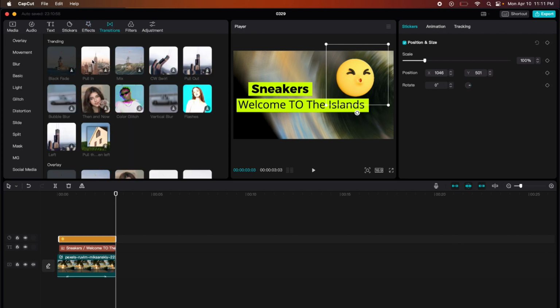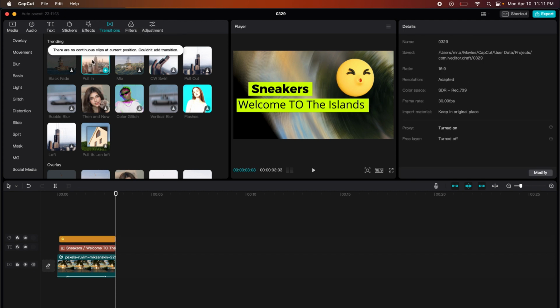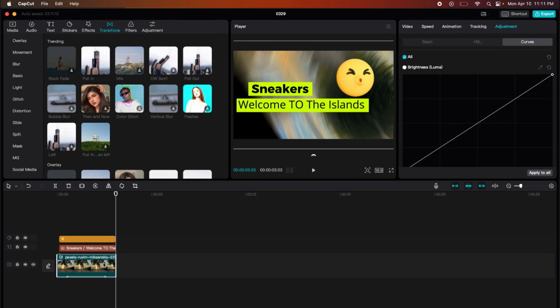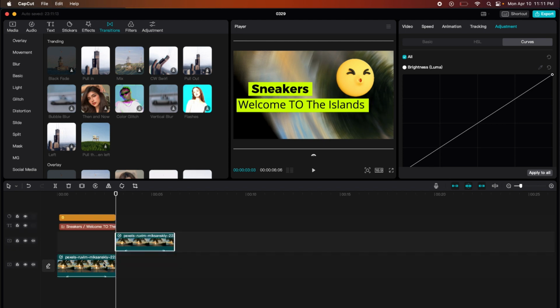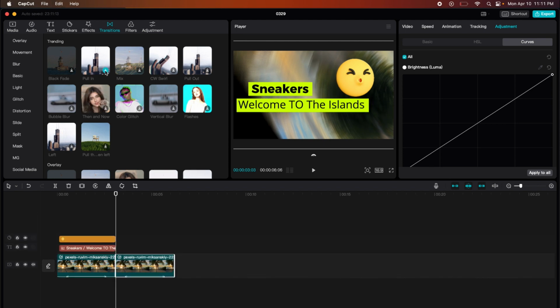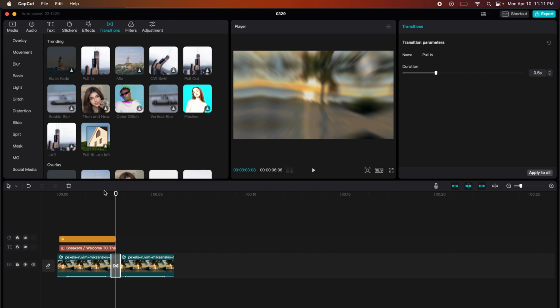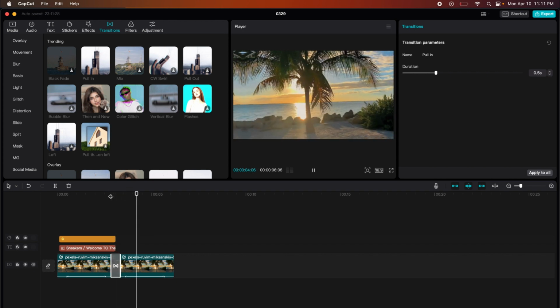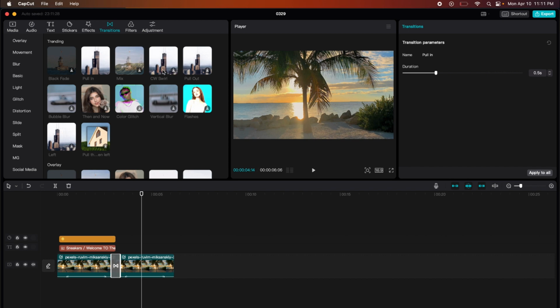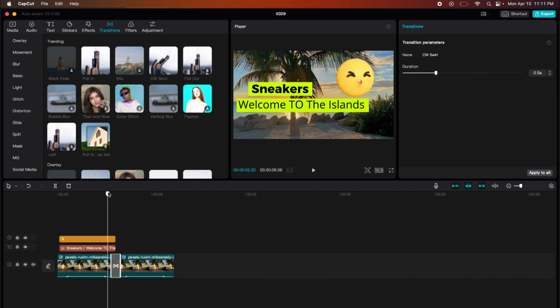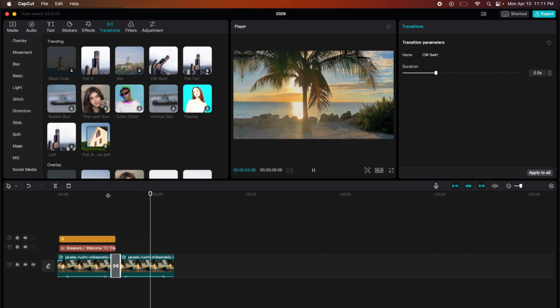Then you have your transitions. So these are a little bit different from the animations because with these transitions, you actually have to have a separate file. So let's say I copy and paste. I put plus. Now this transition will be between these two, and you see that came from pull in, but I could also add this. And so let's see, you see the swirl.